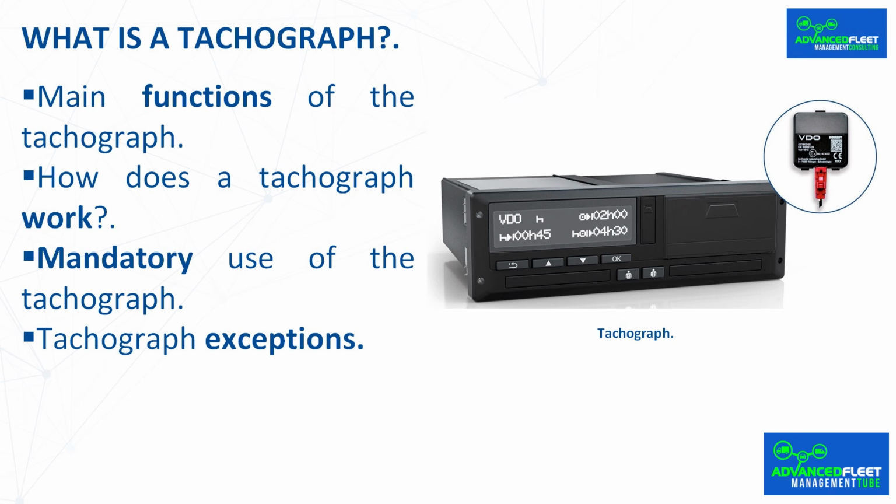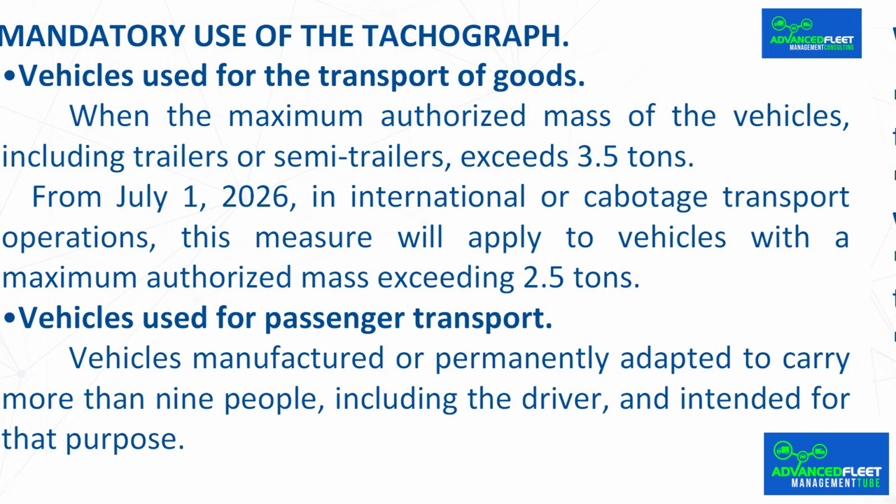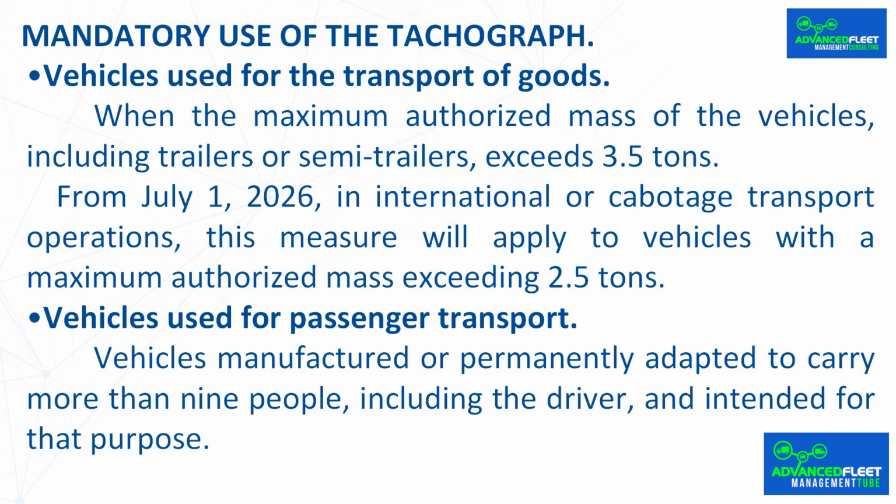Mandatory use of the tachograph. All vehicles registered in European Union member states that are used for the transport of passengers or goods by road and whose drivers are covered by Regulation number 561/2006. Vehicles used for the transport of goods, when the maximum authorized mass of the vehicles, including trailers or semi-trailers, exceeds 3.5 tons.